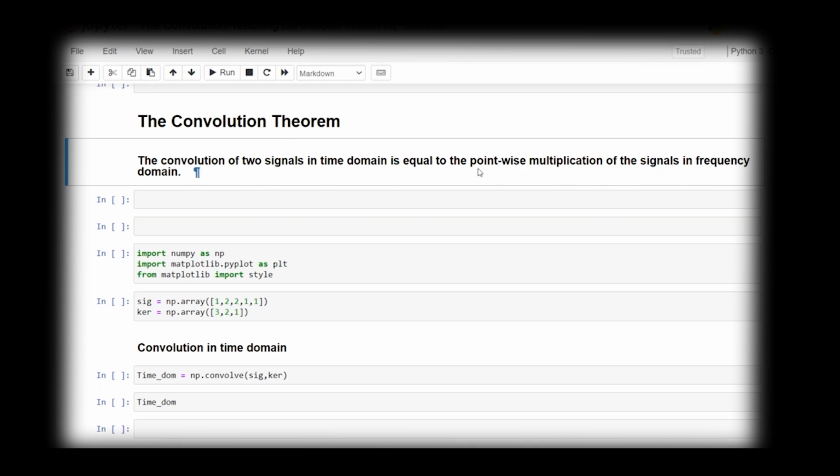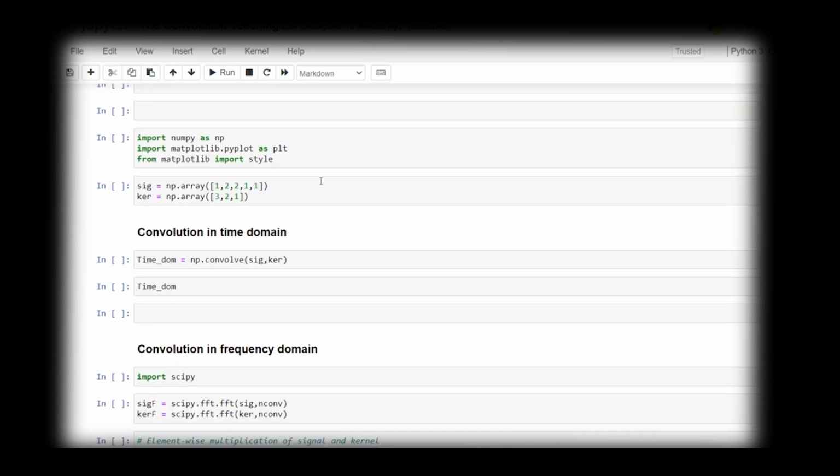So, in the time domain, the process is a bit lengthy because of these steps. But in the frequency domain, convolution becomes much simpler. It turns into pointwise multiplication. This means we only need to multiply. We do not need to shift, fold, or add. According to this theorem, if we transform our signals into the frequency domain, convolution becomes equivalent to simple element-wise multiplication.